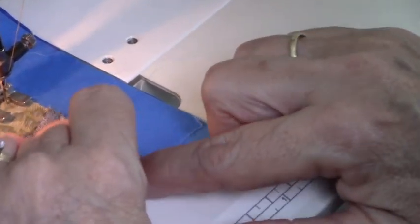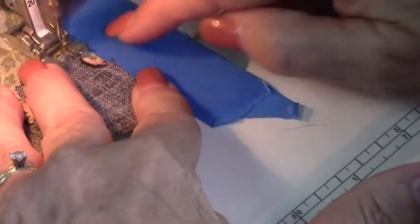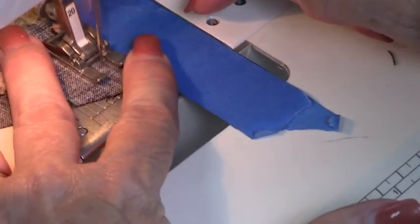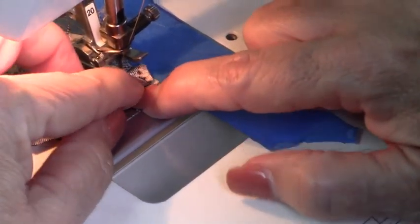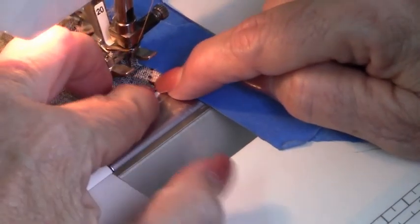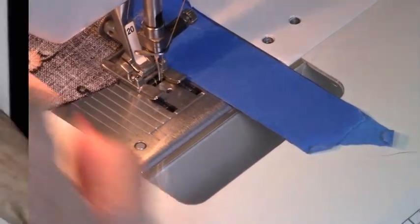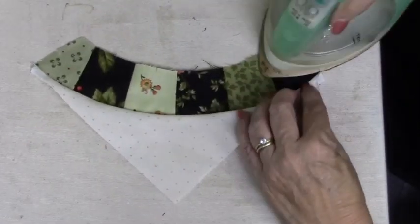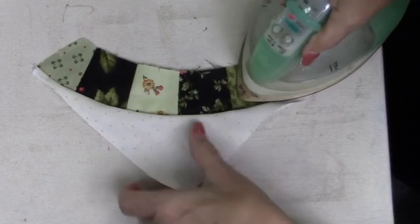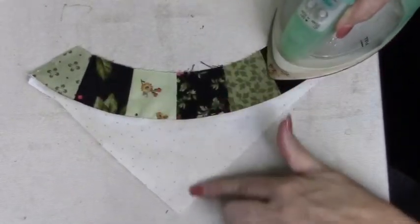Here's a slit, here's a slit - bring it over, keep lining it up, I want my seam to be flat. I'm going to line that up, tug again, go almost to the end, and stop to make sure that this is lined up, put it down and sew. These are now sewn and I want to press towards the C, which is not the B, so I press the seam out.